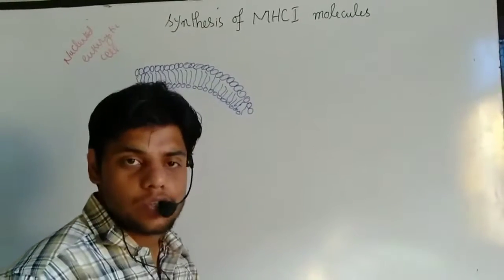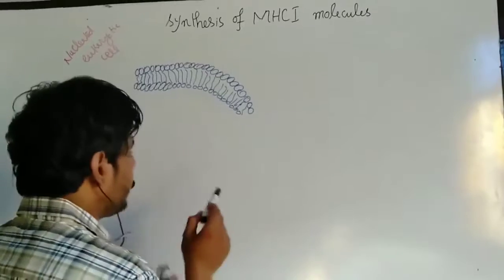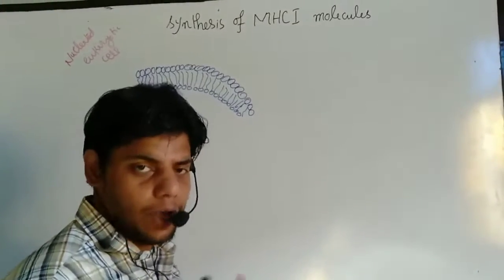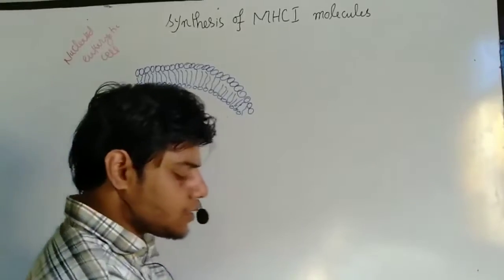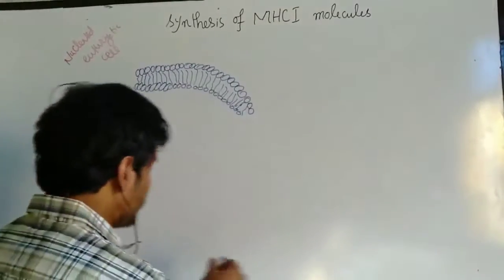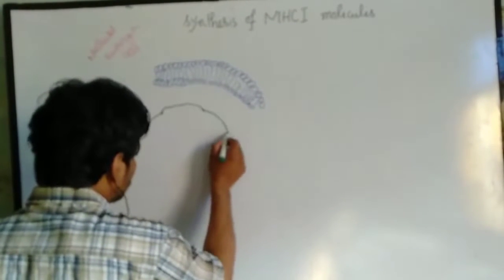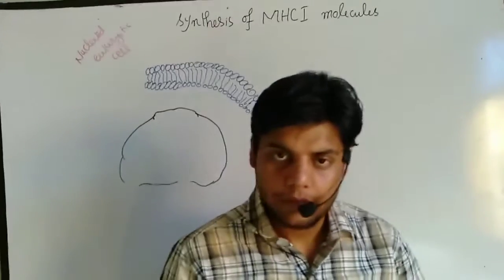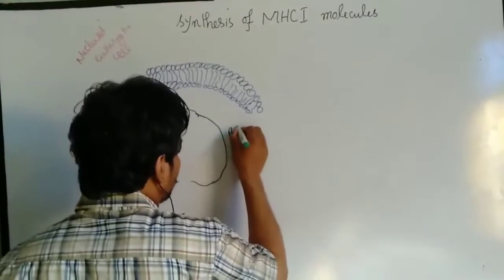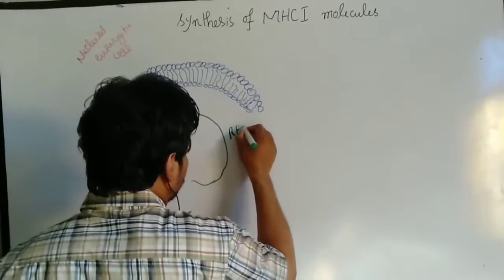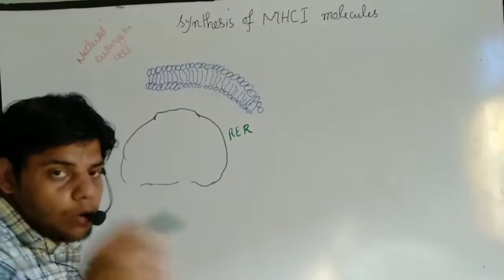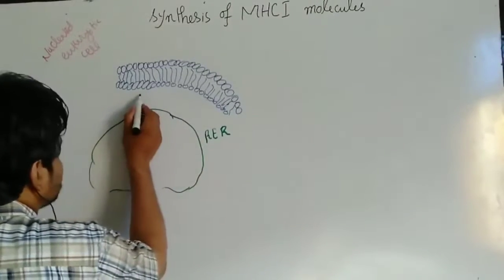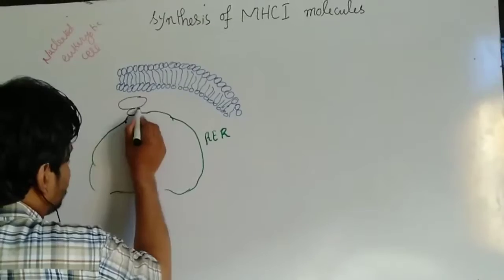Now inside the cell we have Golgi body and endoplasmic reticulum. So let me draw the endoplasmic reticulum. Here I am not drawing the exact structure, just a rough structure of the endoplasmic reticulum, how it will look. Usually in this case we take the rough endoplasmic reticulum. Okay, let's say this is the rough endoplasmic reticulum, and all of you better know that rough endoplasmic reticulum contains ribosomes, a lot of ribosomes. So here I will draw just one ribosome. This is the large subunit, and this is the small subunit of the ribosome.